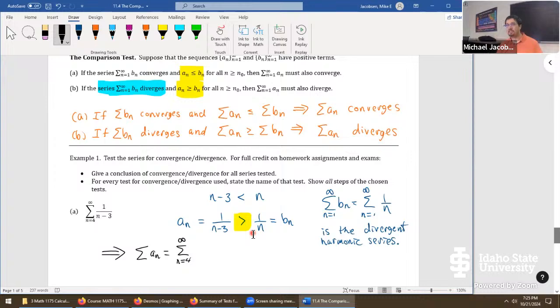I just noticed that 4 is important because you can't put in a 3, for example. So it started at 4, which means over here, technically, it should have been as you go from 4 to infinity, not a 1. I wouldn't say that's a huge logical problem, but it is a logical problem. Our series have to start at the same index. Sorry for that change right there. Don't forget n equals 4 is the starting point for bn. So this one right here, which is 1 over n minus 3, also diverges by the comparison test.